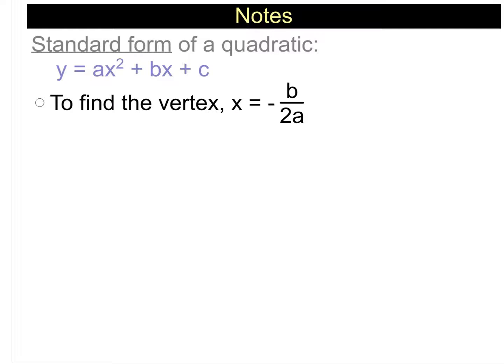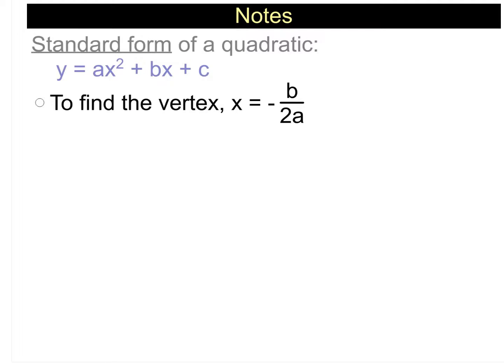So to your notes, I'd like you to add to the standard form part, to find the vertex, x equals negative b over 2a. That's a formula we're going to be coming back to over and over again. So you already have down that standard form part, the part that's grayed out, hopefully. We're adding on how to find the vertex. Make sure you've written it down correctly. X equals negative b over 2a. Every now and then somebody writes it down incorrectly, causes some problems for weeks until we finally figure out what happened.